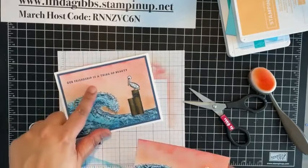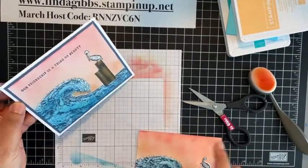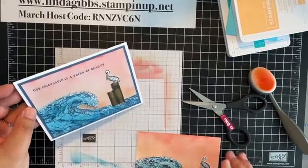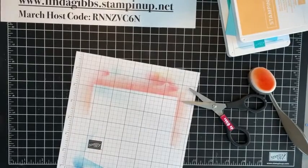And then I just added our friendship. This is one of the sentiments in the stamp sets. Cute, right? I love this pier. I don't know, it kind of looks like it might wash the bird off, but I thought it was cute with that. The bird I like.